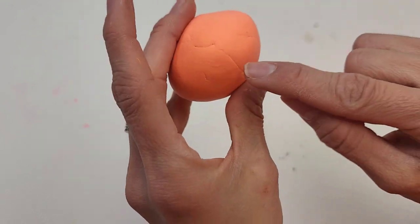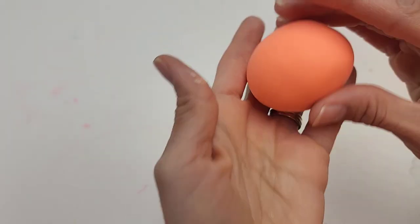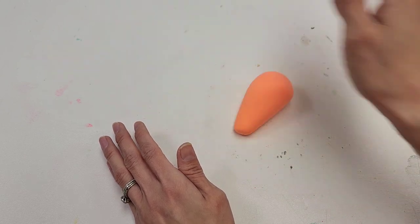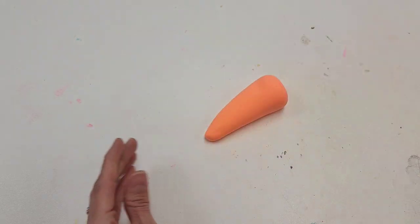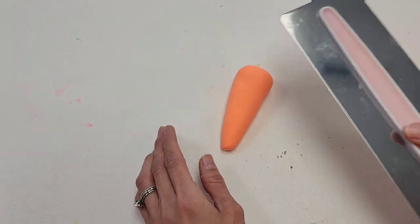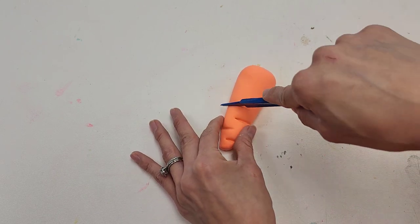Once you do that, you're going to roll it into a ball. You want to remove this texture and these lines — just keep rolling it around your hand until those lines are gone. Set it on your table. We're then going to roll, putting pressure on the lower half of your ball. You can use a tool to shape the top a little bit flatter. Then with a tool similar to this — a ruler, an icing smoother, or even a toothpick — we're going to do these lines to resemble a carrot.